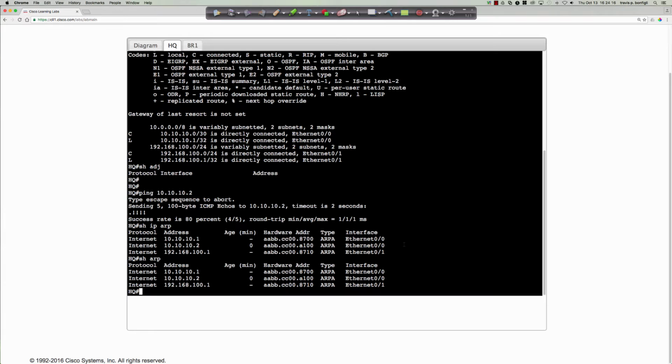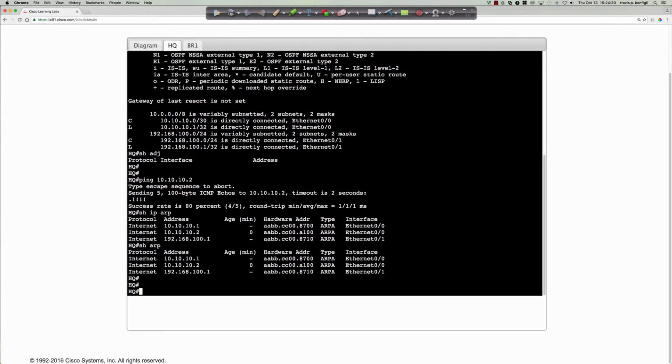Now, this is inextricably linked with the adjacency table: the ARP cache, or the ARP table, whatever you want to call it. The ARP cache that we're looking at here is inextricably linked to that adjacency table because it is the ARP cache that is used to build the adjacency table. And that's why we had to generate that traffic. We get that ARP, and now we can see our ARP cache.